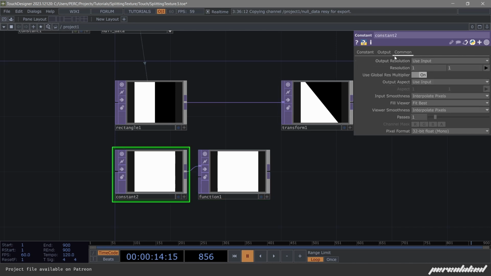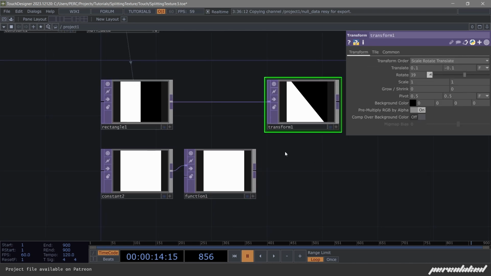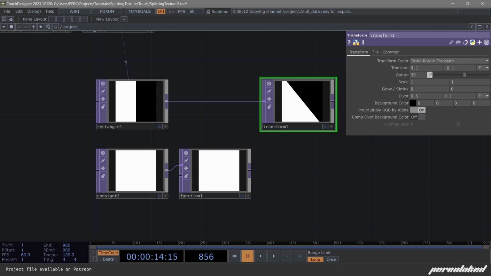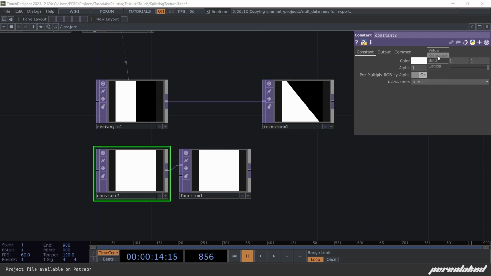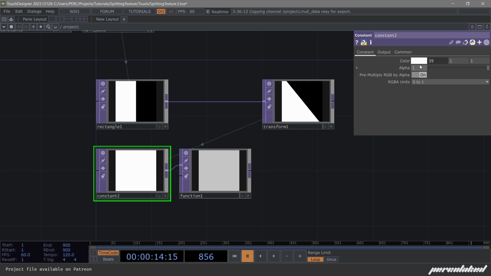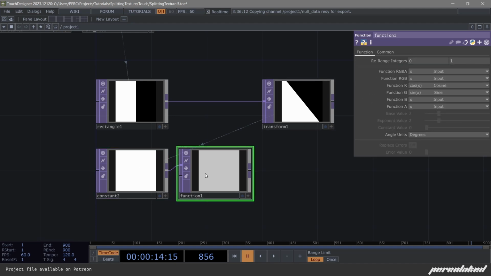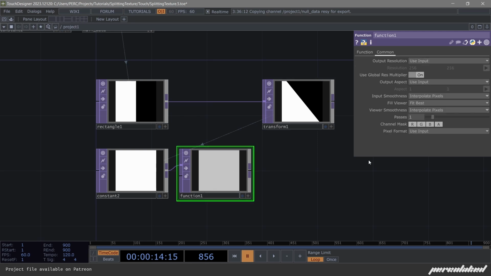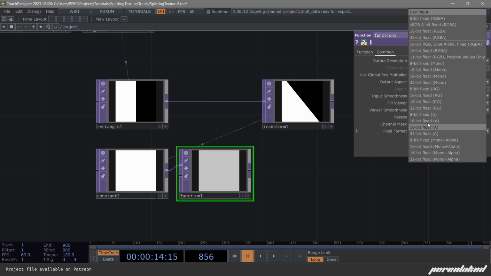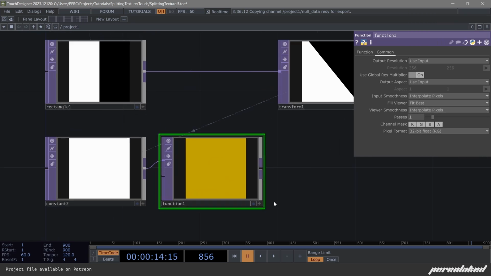And this constant, I'm gonna set it with the same angle as in this transform. So I'm gonna grab it from here, and this is gonna be the value. I'm gonna then also change this function from 32-bit mono to 32-bit RG.